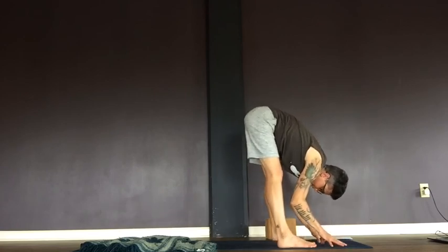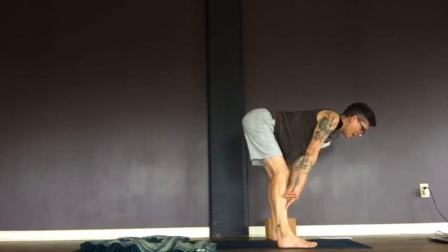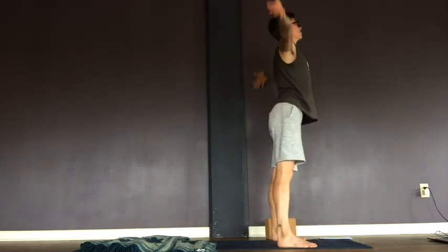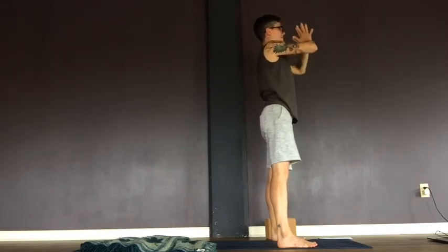We'll meet up in a forward fold. Inhale, the halfway lift. Exhale, fold forward. Inhale, root into the feet, come to stand, stretch the fingertips. Exhale, hands to heart center.